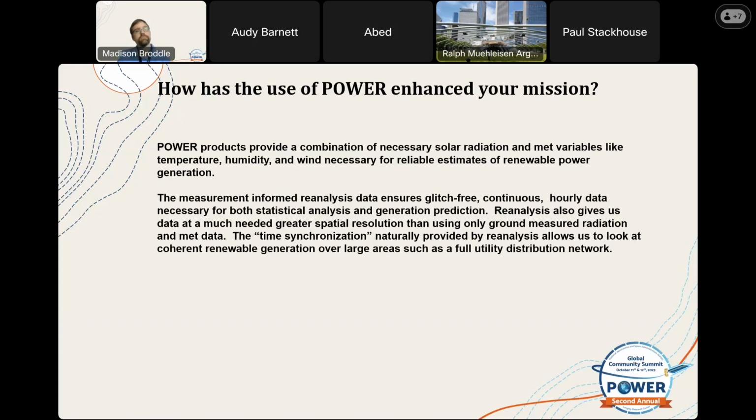The second thing is when you're looking at larger footprints, maybe a utility and solar power generation over a utility scale, or an independent system operator, a whole ISO scale, you need to have time coherent hourly data. Because if you try to use actual data coming from different data sets, it's not time coherent, whereas the reanalysis recreates things on exactly the same time scale. So we can look at the spatial variation in the output of solar, and know that the time synchronization of those outputs and the wind are really there. So that's how we're using power data.